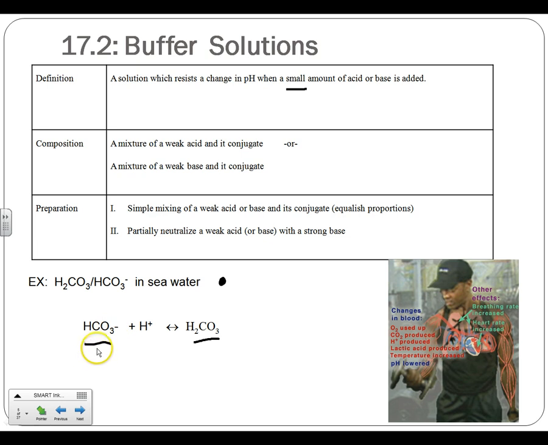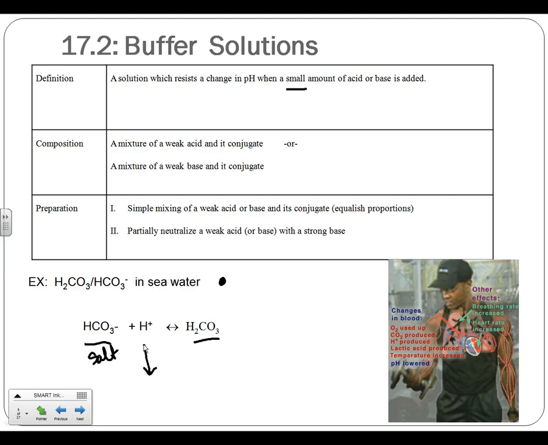If I put in some little concentration of this particular salt, so this is my bicarbonate ion right here, and if I add any acid to it, it's not going to have anything to react with. By the same token, if I put in some sort of base, the base will act to remove this hydrogen ion, and so the equilibrium is going to shift to replace that. So it'll remove the hydrogen ion to form water.